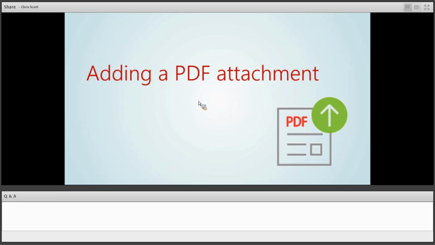Now, there are scenarios where you still want a PDF to be sent with the email. So even though using Floe, we can get rid of a lot of the PDF attachments and put the information inside the body of the email instead, some customers still want to supply PDF invoices, for example. But right now, Floe doesn't create PDFs itself, so you need to create that PDF and then attach it to the email. That means you need to manage a PDF template in another way, like using Adobe Forms.